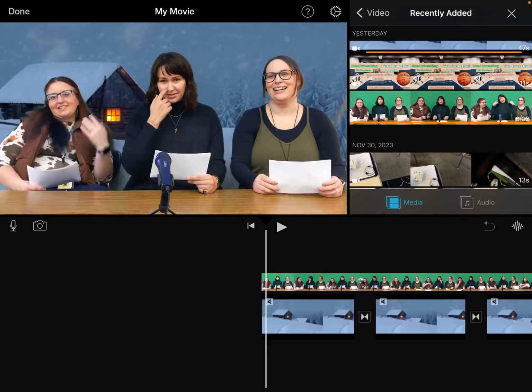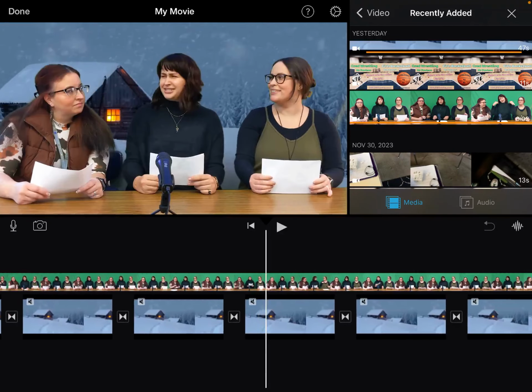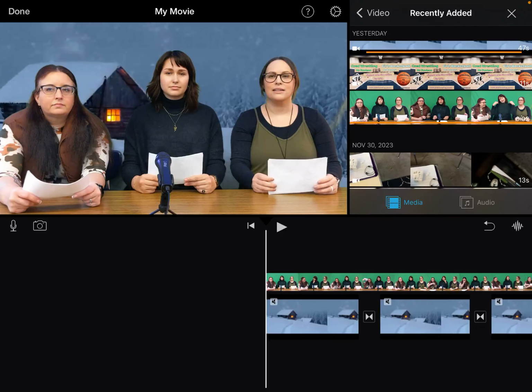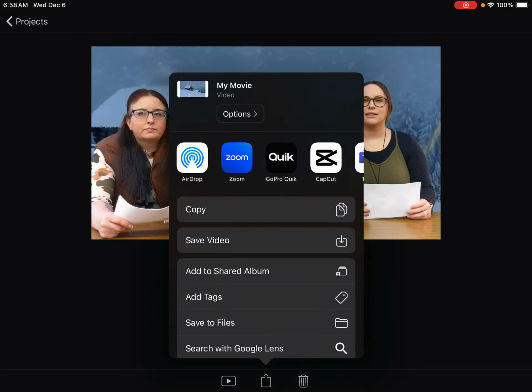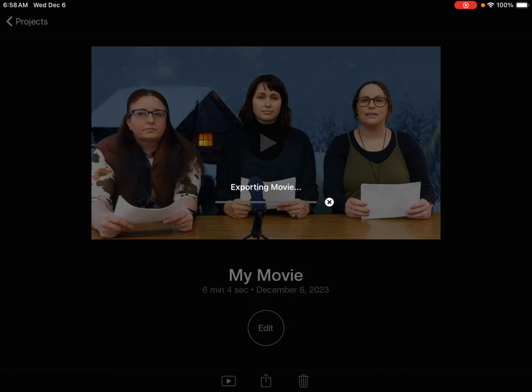Okay, all right. So that is how you change the background, and then we just tap on done, and then we are going to save the video. Save video, and then it will appear in your Photos app. Exporting. And when you add text, you will either do that after you export it, in CapCut, or you can continue doing it in iMovie if you prefer that. Okay, so those are your choices.